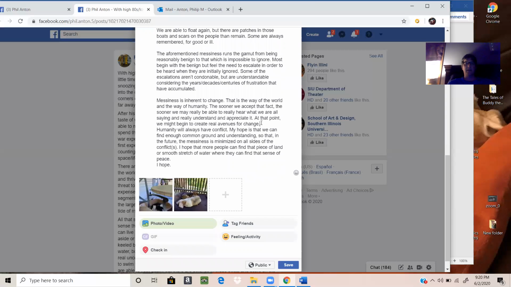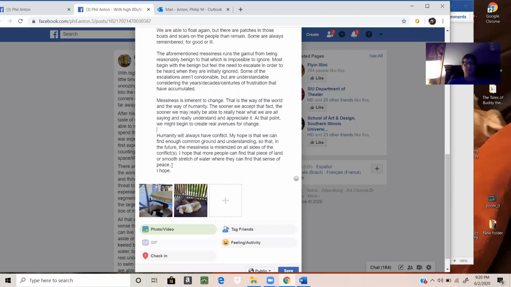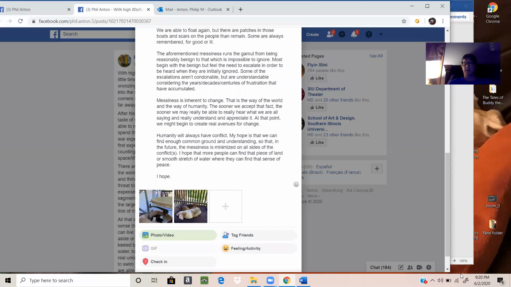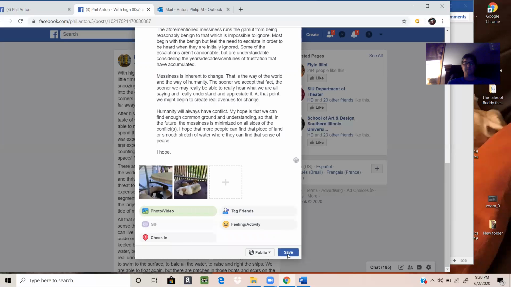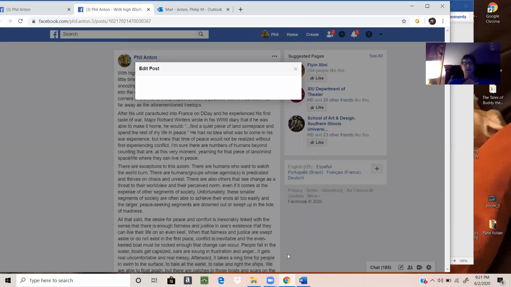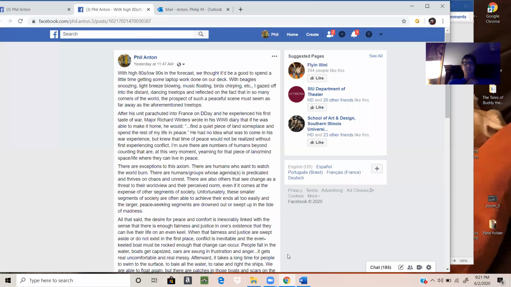So I think I got a couple more here, and then I can go down to save, and the new version of my post will now be on Facebook with what I fixed, which I didn't actually even know that those were there, but putting it into the Word file helped me to find those mistakes.